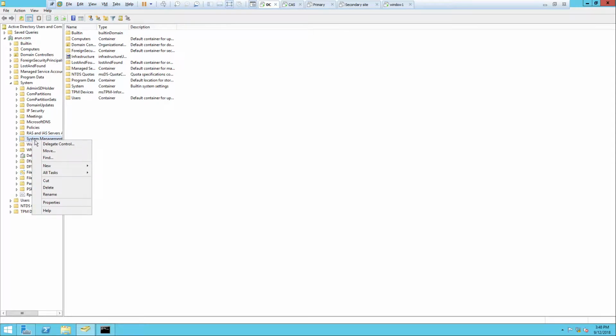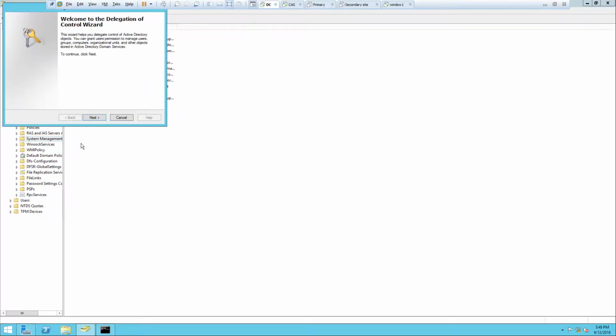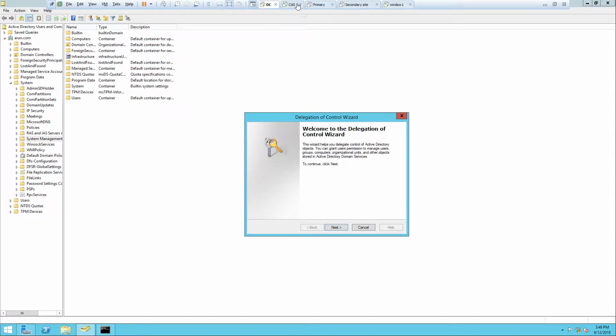And now we need to delegate the control. Delegating control means we are giving control to our cache and primary machines so that they can store their database record inside this container.